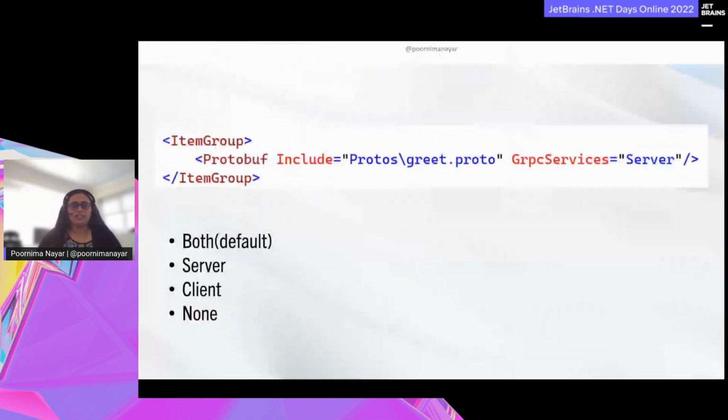Now, how does the code generation get controlled? That is controlled from your csproj using the Protobuf tag that can be found in your csproj. So the presence of Protobuf is an indication that it needs to treat this as a proto file and act upon it and generate code behind the scenes. Now, the kind of code, server or client code, that gets generated is controlled by the GrpcServices attribute. Currently, it is set to Server in this example, which means that the server-side code gets generated. If it is the client, you can set it to Client. By default, it is Both. If I omit the GrpcServices attribute, that is again considered as Both, and both server-side as well as client-side code gets generated. And if you set it to None, that is also possible.